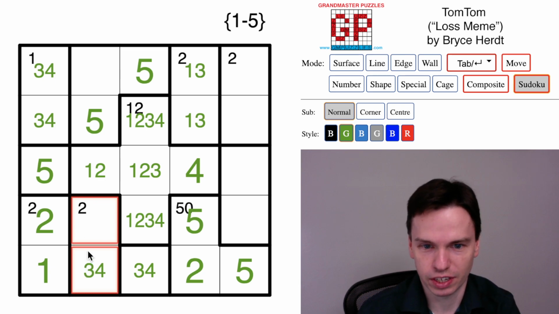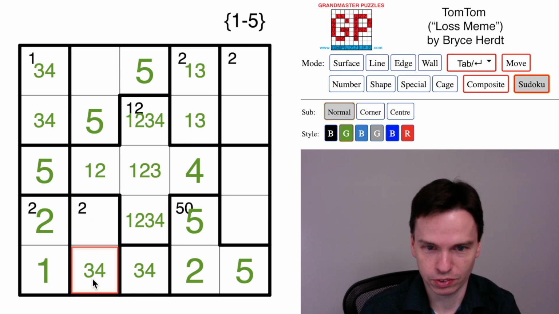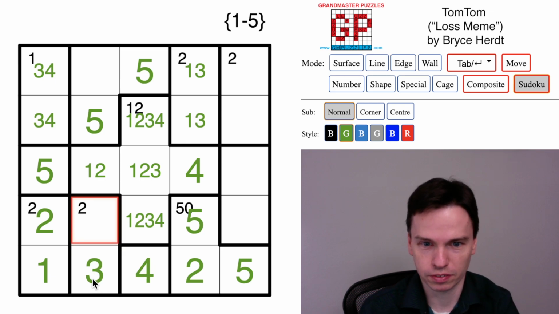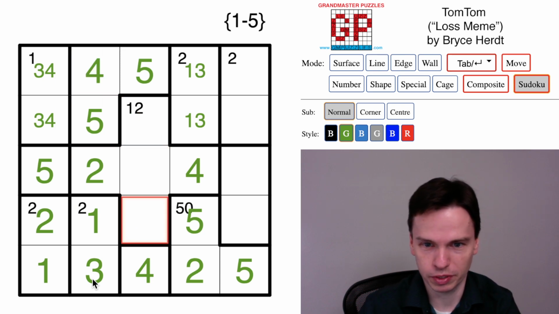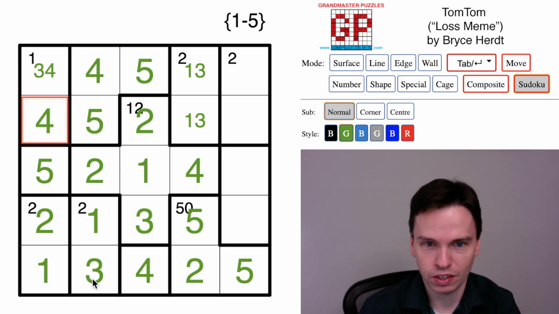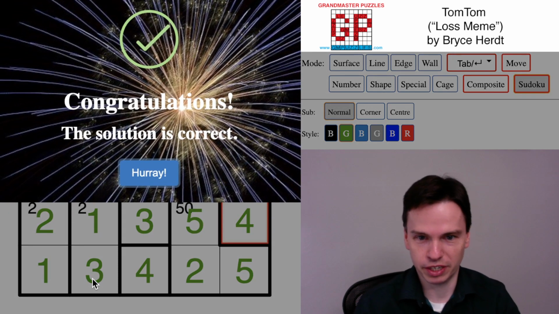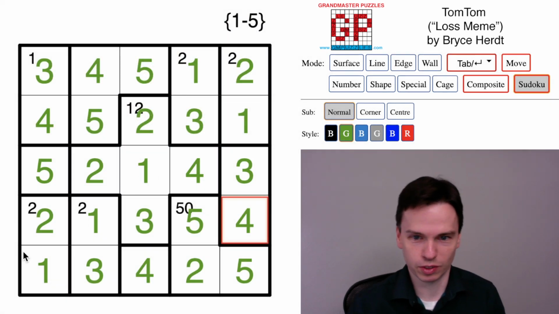A 3 in this cage would take a 1 up top or a 5 already given. That looks okay, 3 with 1. The 4, though, will always have to come with a 2, and the 2 is already in the cell, so we couldn't put a 4 down here. So putting in the 3 with the forced 1 gives us this whole column. It now tells us for sure that the middle column is summing to 6 with 3, 1, and 2, completing that space. The 4 is going to work with our notes, and now just through Latin square constraints give us the remaining digits in each of those rows to finish out the puzzle.